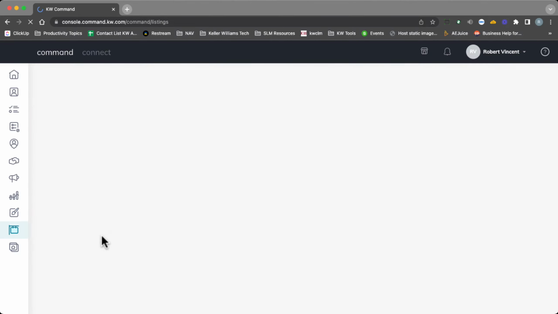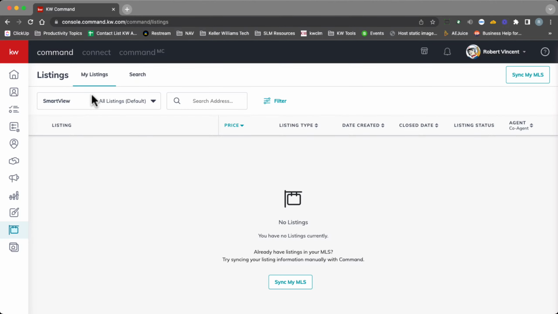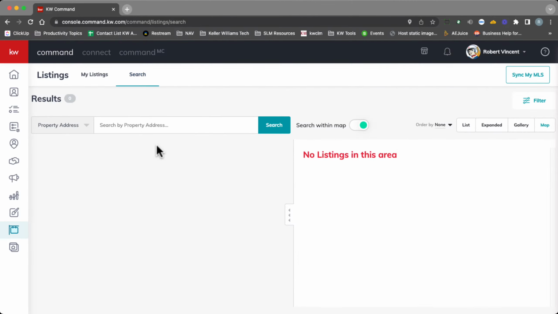All right, the next one up here seems kind of light, but it's actually kind of interesting: the listings area. The listings area here is going to show you any of your current listings, and it will give you the MLS data on that. Now, obviously, I don't have any as I'm a non-agent, but when you click into here, you will be able to see all of your listings. You can create views and filters and show the listings that you want based on your criteria. You can also search the database, and the database is pretty much all the listings.